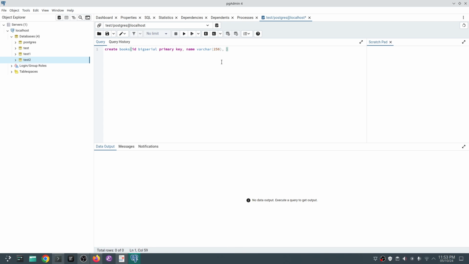Now, a book can have multiple authors. There can be one author, there can be two authors, there can be 3, 4, 5, 6. I don't know. There's a book called Beautiful Code, in which more than 50 authors have contributed. But for now, we will have author one. The name of author one will be varchar, let's say 128 characters. There is rarely an author whose name will be longer than 128 characters.